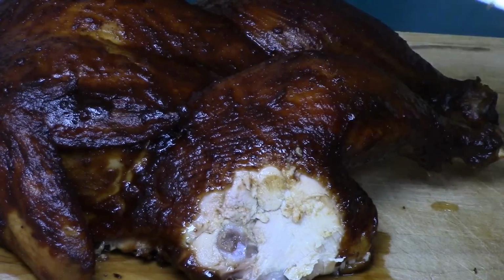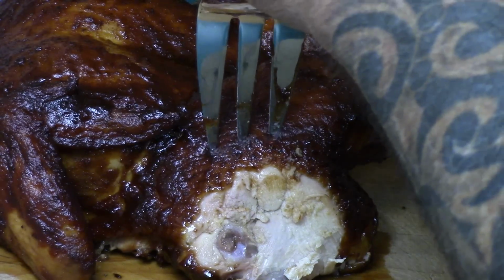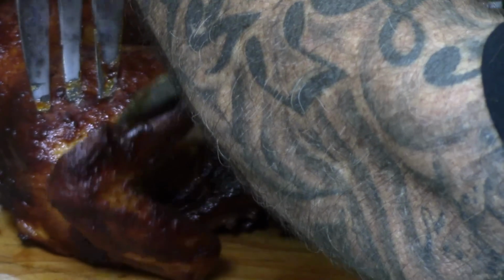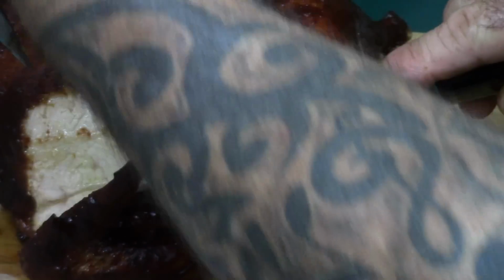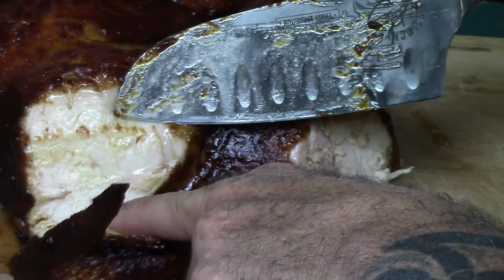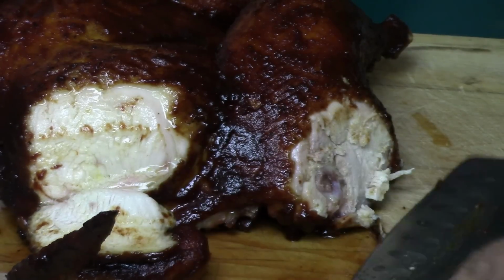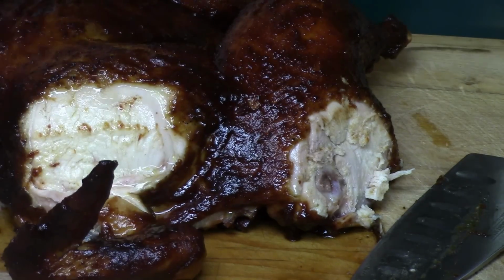All right, I just took a little taste test of this, but I'm going to do my official taste test right now. I just took some of this thigh. Oh my Lord, it's good. Let's try some of this breast meat here. That's the telltale. Look at the juice. Look at it. Can you see it? Look at the juice running out of it. Yes, sir. All right, let's take a taste. All right, here we go.